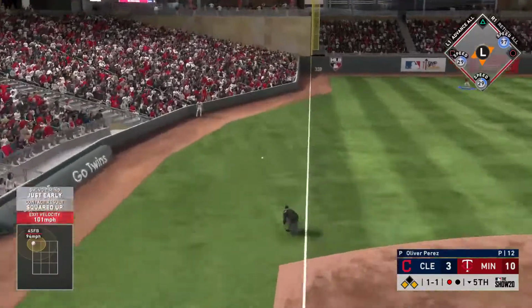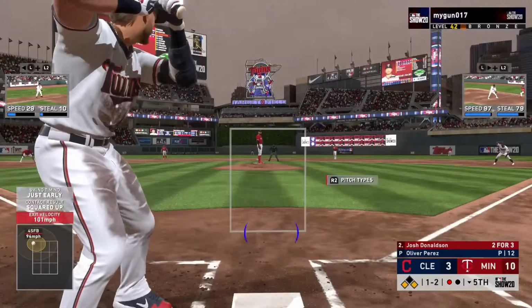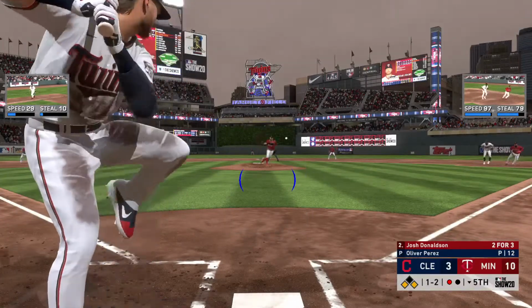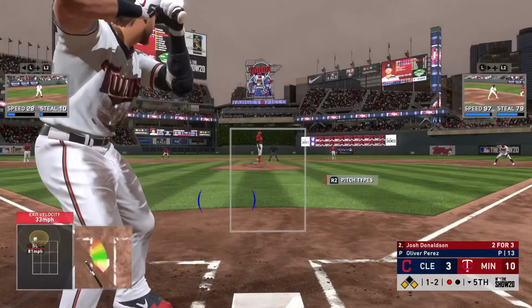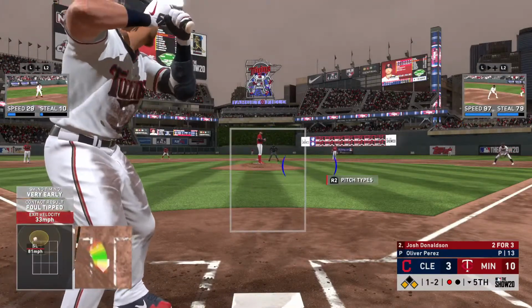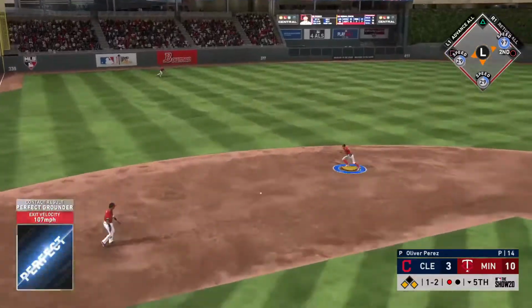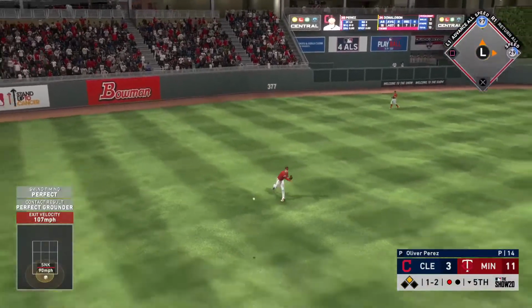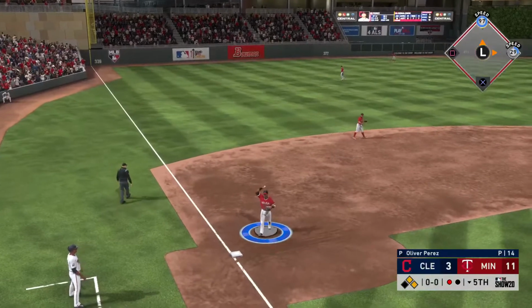Now a hard liner, but foul. Able to protect the plate with 2 strikes, and he'll see another one. Now another 1-2. Hard hit ball to short. And that's through, a base hit. And they'll extend their lead even further as the run from third is in to score.